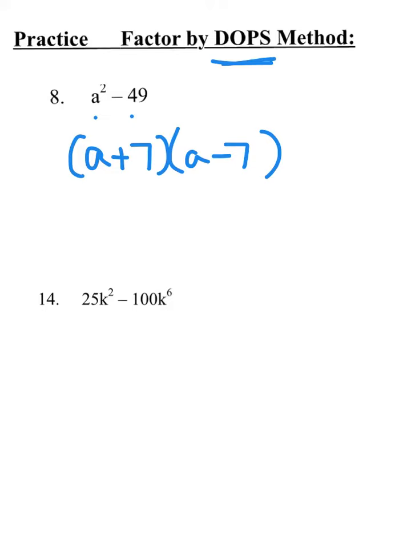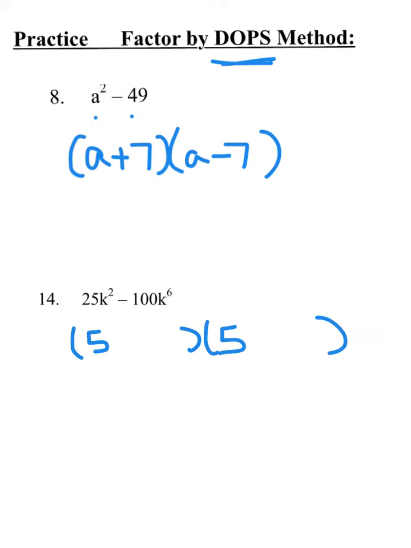We take a look at the next one here. 25 is a perfect square. K squared is a perfect square. We have our minus sign, which is critical. It cannot be an addition. We have 100 as a perfect square, and k to the 6, believe it or not, is a perfect square. Any exponent that is even is a perfect square, because remember, k squared is k and k. You cut it in half, 1 and 1. So that's what we're going to do with this here, too, on the 6. So, talking about it, I know I've got the difference of two perfect squares, so I've got a 5, and I've got a 5.